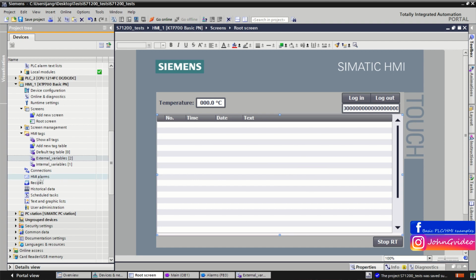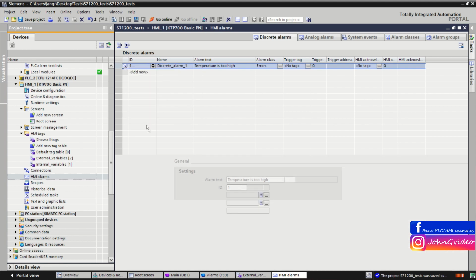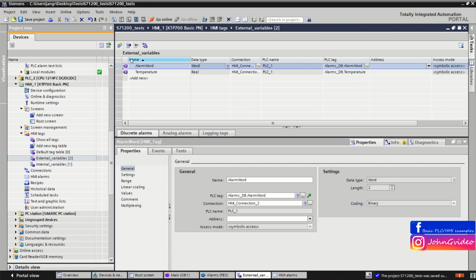First we create the HMI alarm. We go to the HMI alarms, add a new discrete alarm, and as the alarm text, for example, we have "temperature is too high." The trigger tag of this alarm is the tag alarm word and the 0 bit of this tag.